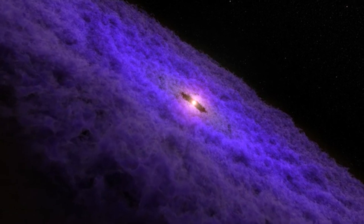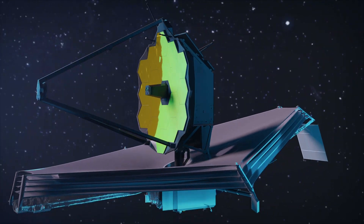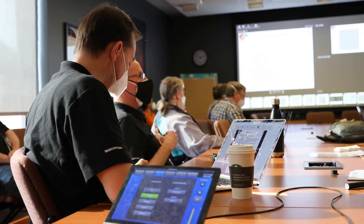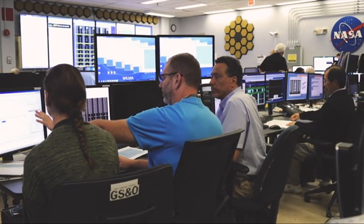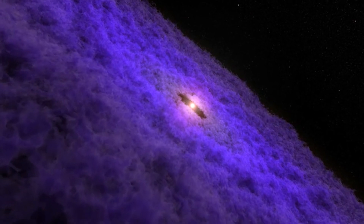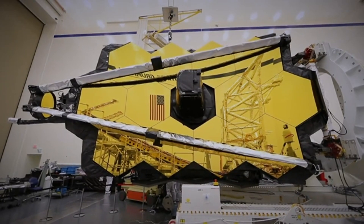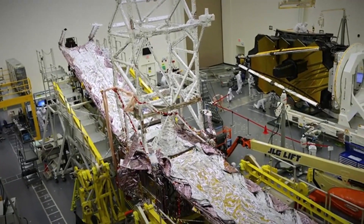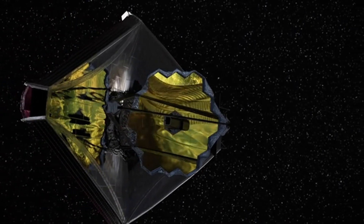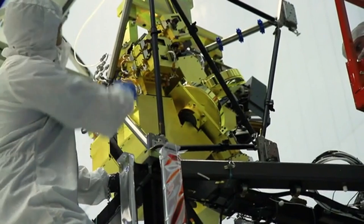Scientists can analyze the colors in the pictures it takes by using its camera and filters to focus on certain light colors. The telescope is also going to check out Proxima b and see if there are any signs of life. NASA, the European Space Agency, and the Canadian Space Agency worked together to build this telescope, but NASA's Goddard Space Flight Center is in charge of it, and the Space Telescope Science Institute runs its day-to-day operations. The JWST has a big mirror made up of 18 foldable hexagonal pieces covered in gold, way larger than the Hubble Telescope's mirror, collecting more light and being especially strong at observing infrared light. To work well, this telescope needs to be really cold — below negative 223 degrees Celsius — so it doesn't interfere with the infrared light it's trying to collect.